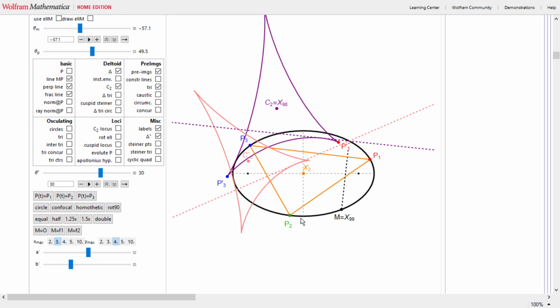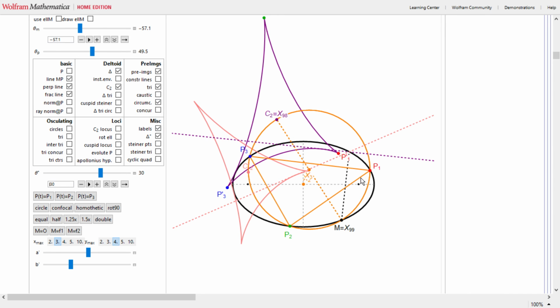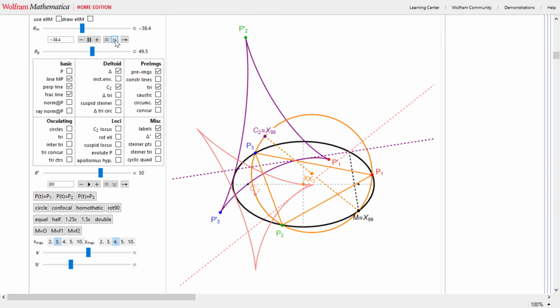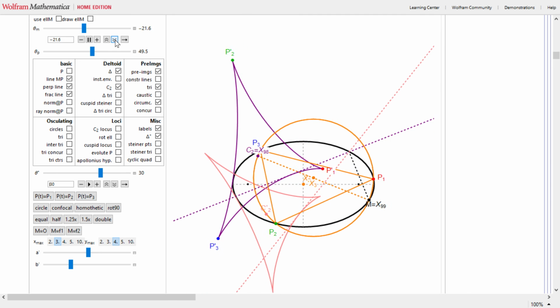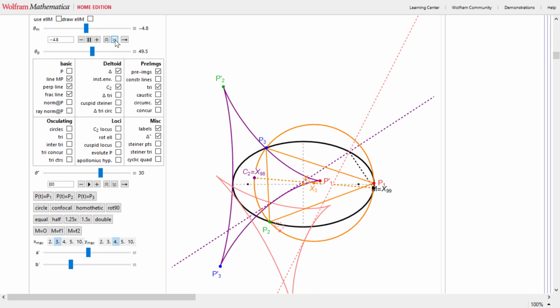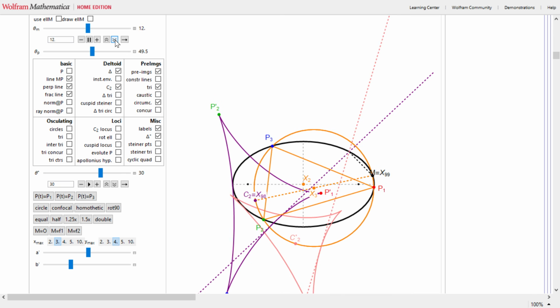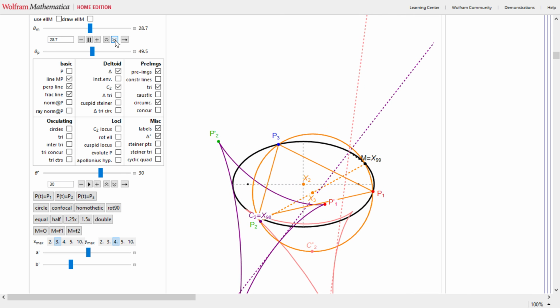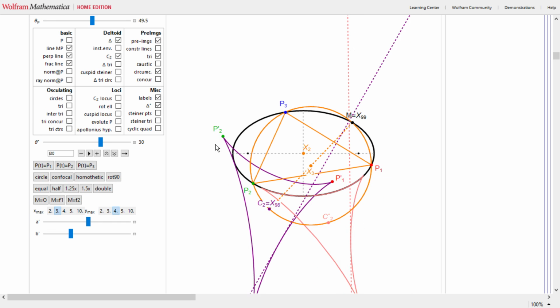If I actually draw the circle of this triangle, i.e. a circle passing through its 3 vertices, I'm going to draw this as this orange colored circumcircle. It turns out this circle, not only does it pass through, by definition, the 3 vertices, it also passes through M, and it also passes through the center of area of the original deltoid as well as the center of area of this new deltoid. So let's animate this whole figure over M. You can see now that we have a 6-point circle. It's passing through the 3 preimages, through the driving point M, and through the 2 centers of area, C2 of the original deltoid and C2 star over here of the new deltoid.